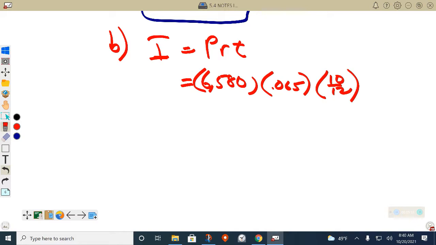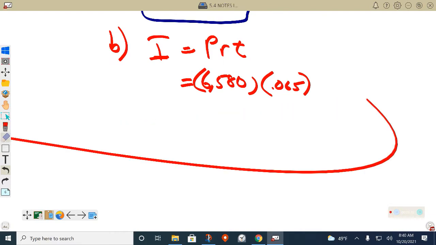Well, we can reduce 10 twelfths. You don't have to, but we could. Isn't it like 5 sixths or something? Right, let's divide both by the same number, in other words by 2, and it becomes 5 sixths. So it's 5 sixths of a year. Very nice, Alvarez. So it's 5 sixths of a year.